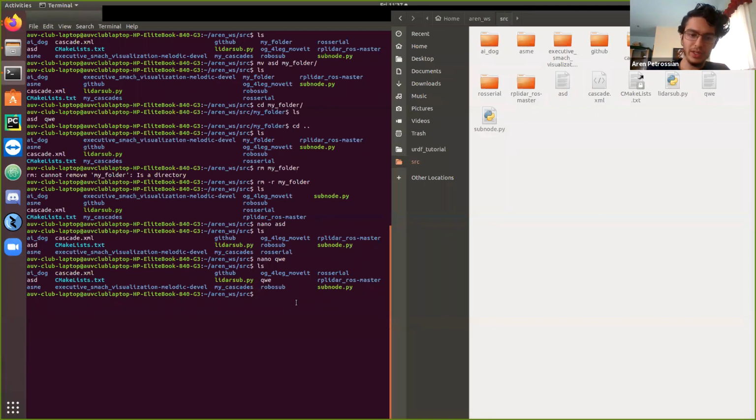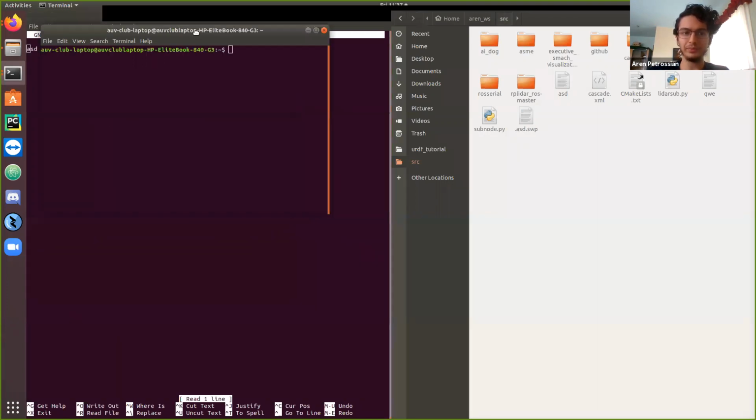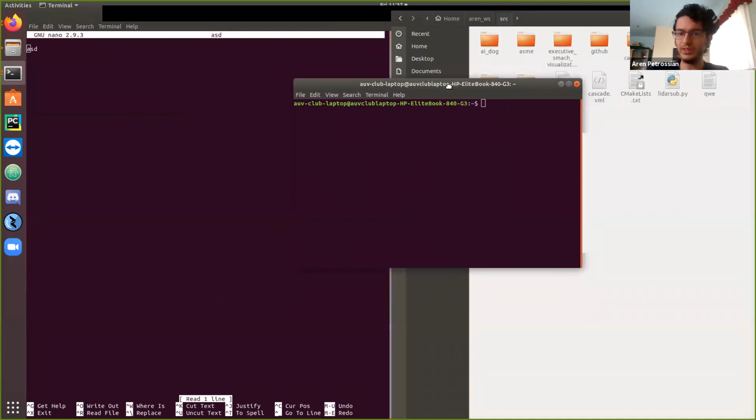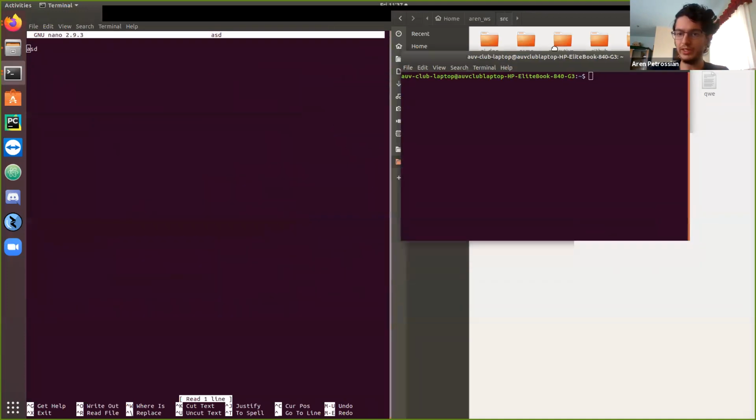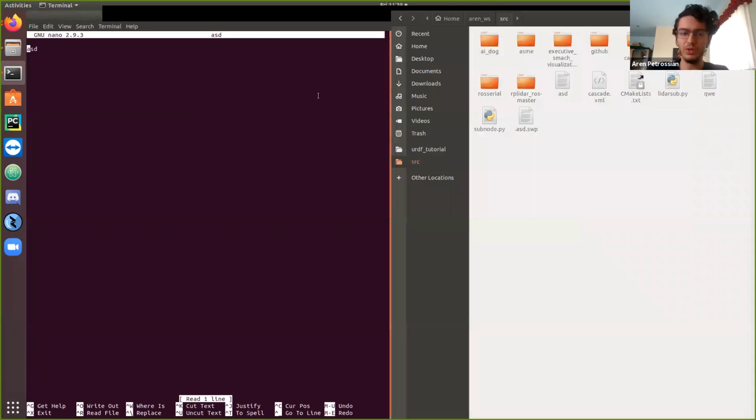So the way you can do that is on this one, you can say nano ASD and open it up. And then there are different ways that you can make new terminals. One way is with Control Alt T. So Control Alt T, and that just made a completely new terminal over here. And over here I could do, well, see, it brought me back to the very beginning. So it brought me back to the home page over here, and I'll have to navigate back to where this is. That's one way to do it.